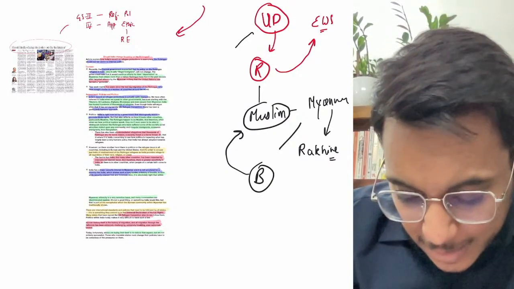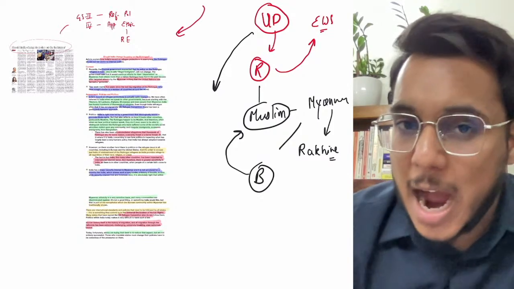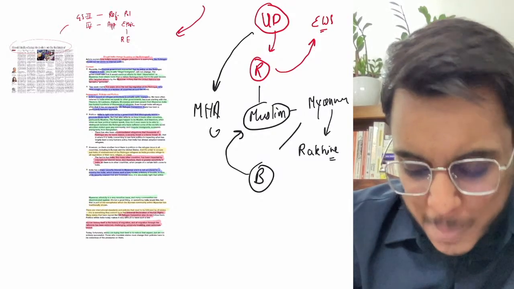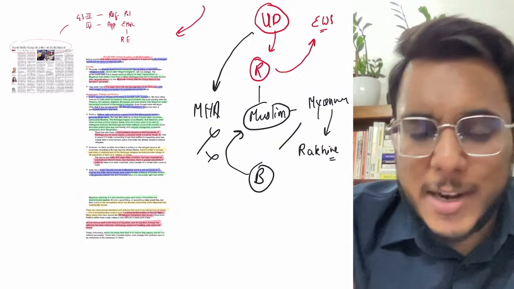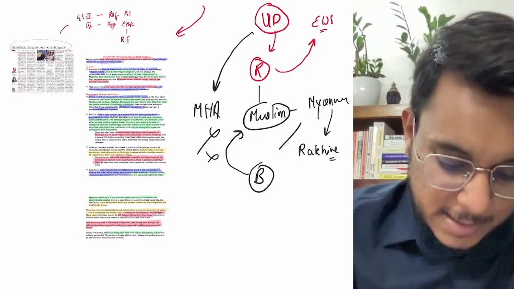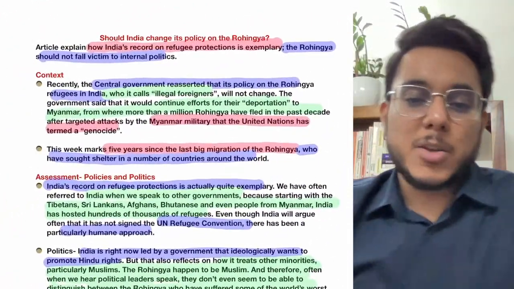So for their rehabilitation, this particular ministry issued a notice. However, what happened? After a few hours, the Ministry of Home Affairs said that there is no plan to give any flat to the Rohingyas. Rather, wherever they are living right now will be converted into a detention center, and these people will be sent back to their own countries. Now, this article is talking about the Rohingyas. Should we change the policy on Rohingyas or not?